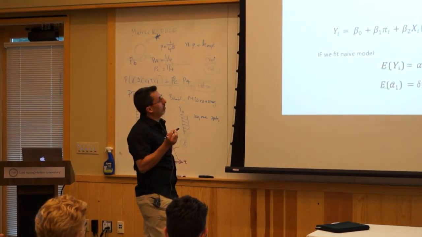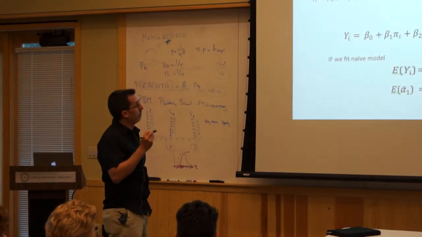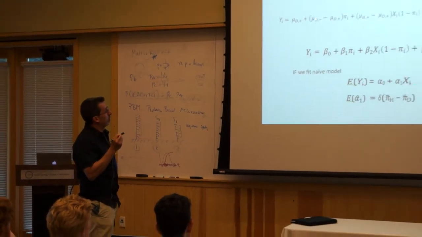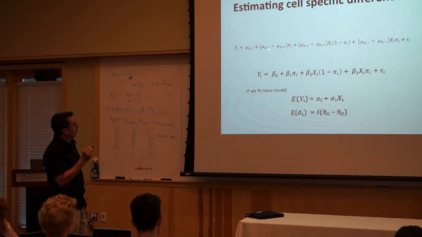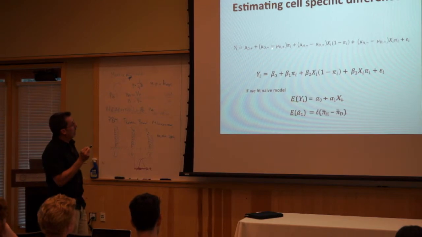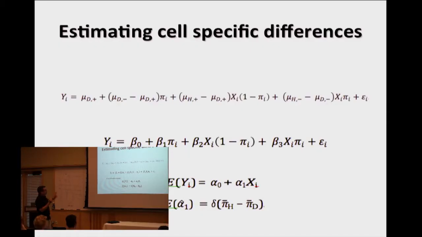So let me just quickly tell you what each one is. This is actually a pretty simple thing to go through. These are the profiles, the mus are the profiles. So this is the difference between neurons and glia for brain part one. That's like the biased part. This is the difference between part one and part two for the neurons, that you want to know. And this is the difference between part one and part two for the glia. So that's why these are the two things you care about, and this guy is just the bias.